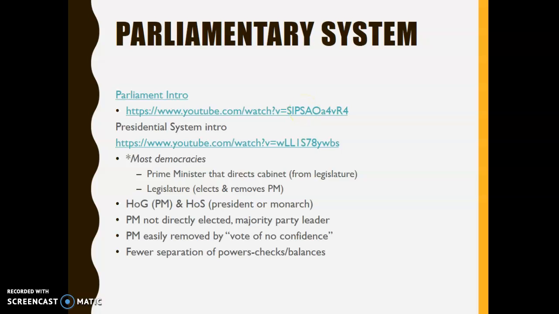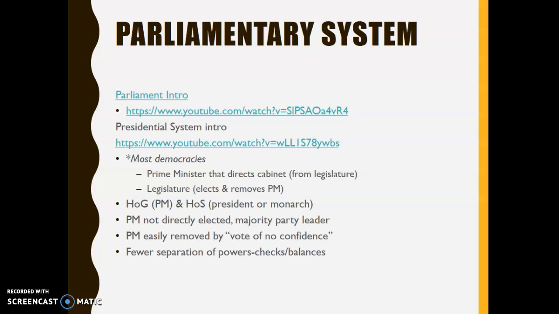And but also because the executive, in this case the prime minister, is not actually separate from parliament, but is himself a member of parliament, you don't really have that separation of powers idea, or what we also call checks and balances, that we tend to find in a presidential system.